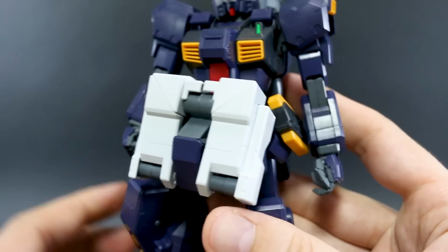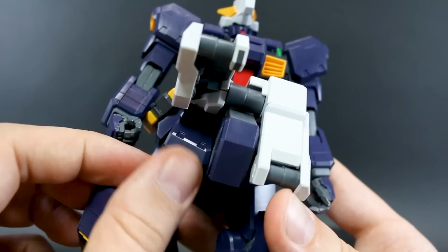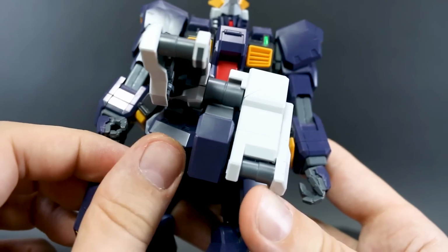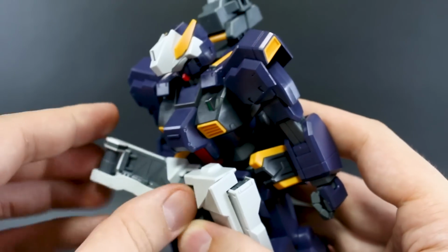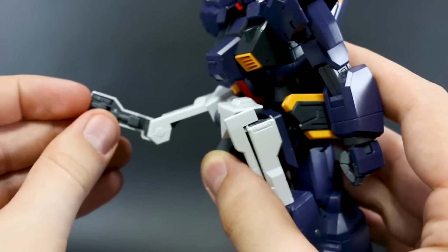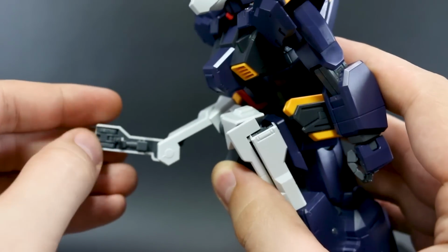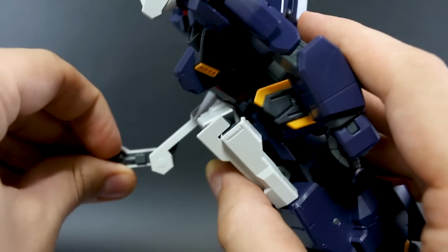Down here at the skirt armor, the regular front skirts are in there behind the sub-arms, so those are there and they'll move up and down. Then of course these sub-arms will fold out, and then on the inside here we've got these little arms for those, so you can use these to hold on to the weapons. Either the beam saber or the beam rifle should be able to be held by these little claw hands here, if I can get this open.